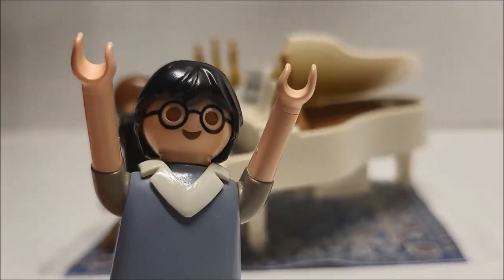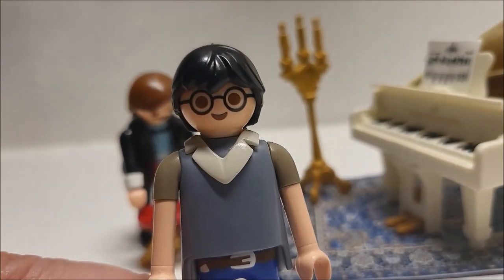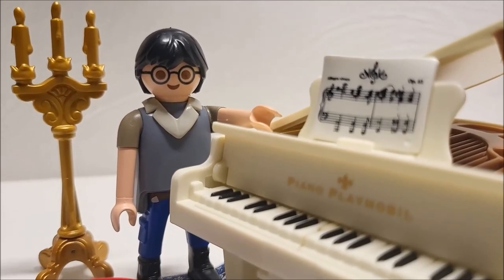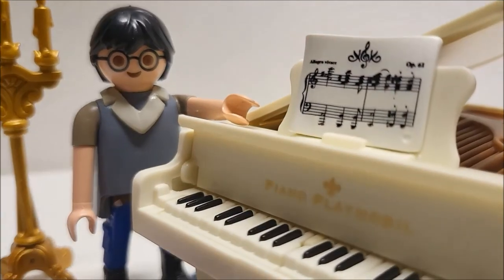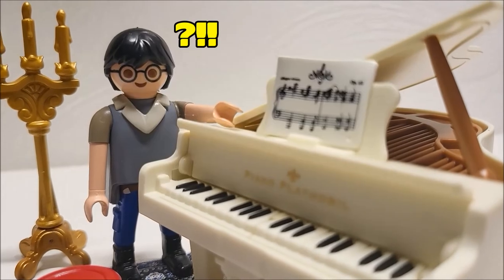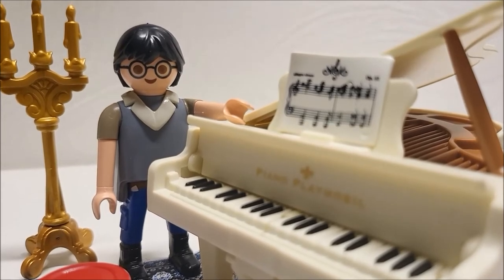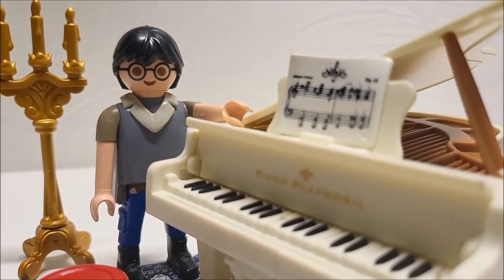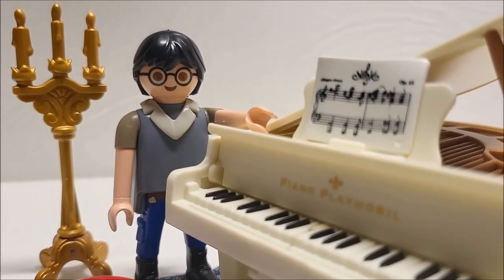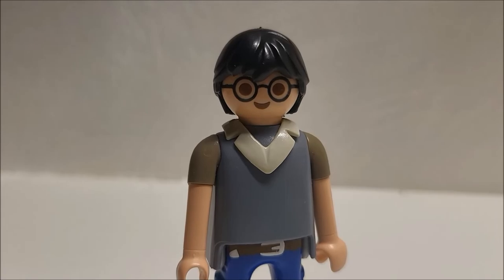And now for my review. I've got really nothing negative to say about this set — I actually can't wait to get it on display. But the Here Comes the Bride song is awfully fast, and when it plays those two notes it's very loud. Take another listen. It is charming — I do hear a lot of piano in there and I kind of like it for that aspect. But to me it's just too fast and it should be a little bit slower. But I digress — it's just a small complaint.